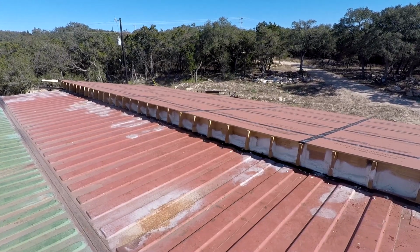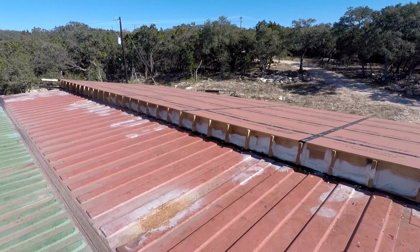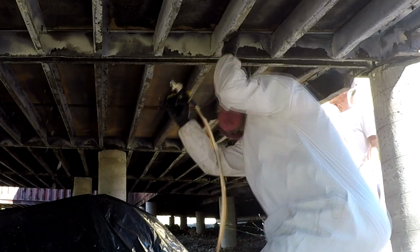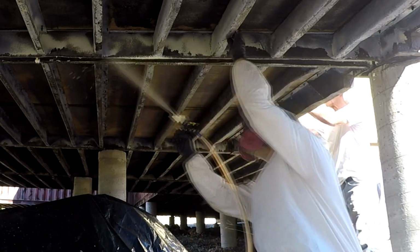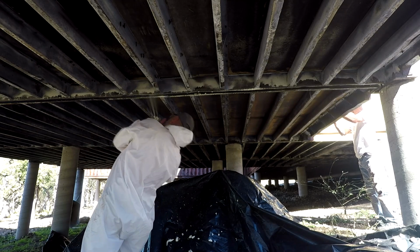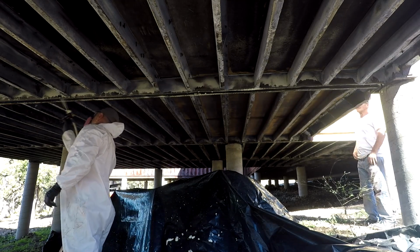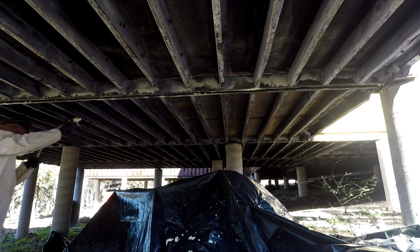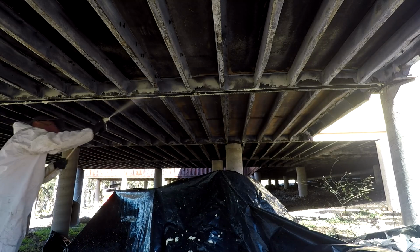So I ended up buying one of those disposable closed cell foam kits, and then I started spraying all the open voids and the separation or the connections between the containers, as you see me doing there. And that's just to close up all the voids so the concrete, or the slurry from the concrete, doesn't pour out, plus keeping everything nice and tight.